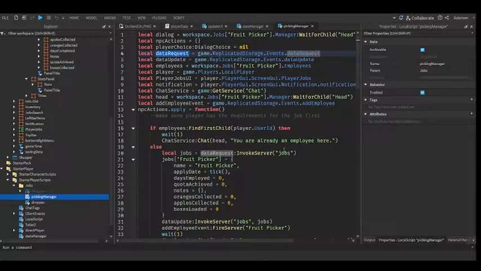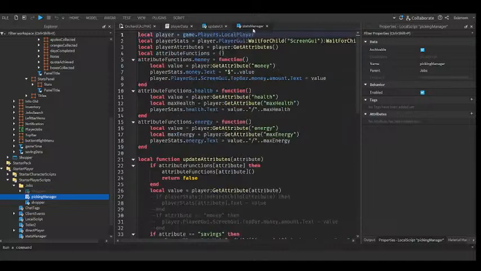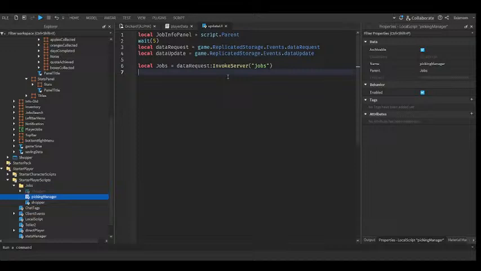So let's close that now, just making sure. Okay, so now we have the jobs information. Actually, we'll say if, because sometimes they might not have a job.